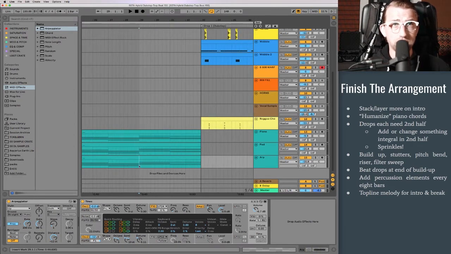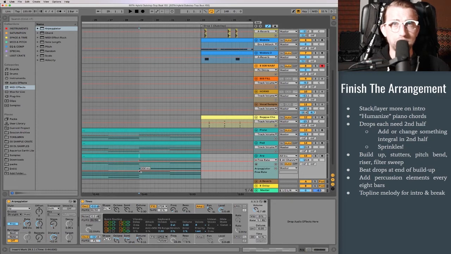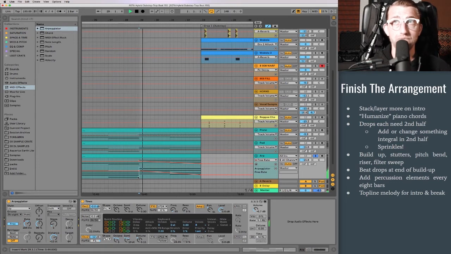Now, instead of just right-clicking, show automation in new lane, and being able to change in steps from an 8th note to a 16th note to a 32nd note, etc., with this option here, we can have that change gradually. So it's not necessarily going to be perfectly in time with the music, but we'll have way more states that it can be in. So it'll sound smoother as that speed increases. Let me solo it and you can take a listen.